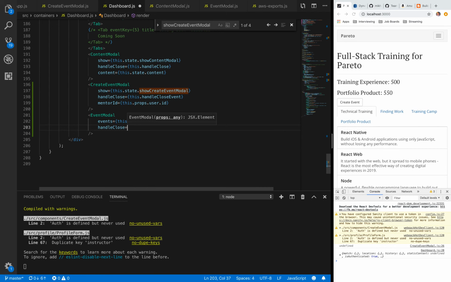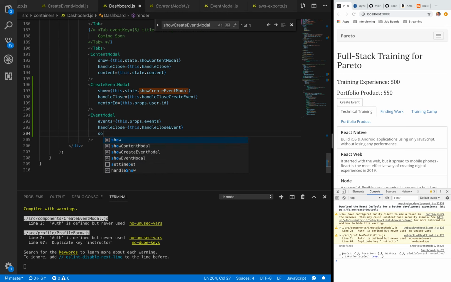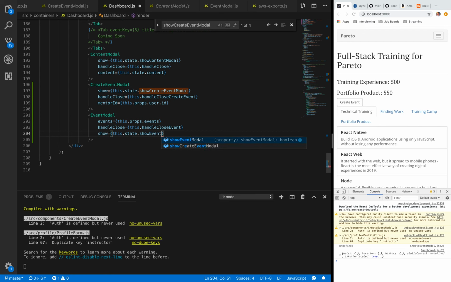Handle close is going to be this.handle close events, and we're going to make this one handle close create events. And what else do we pass in as props? Oh yeah, the show. That's right. So show is going to be equal to this.state.show event modal.